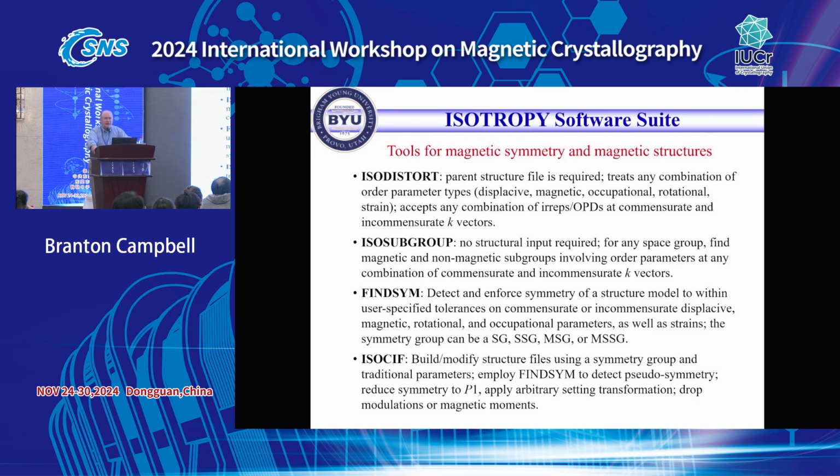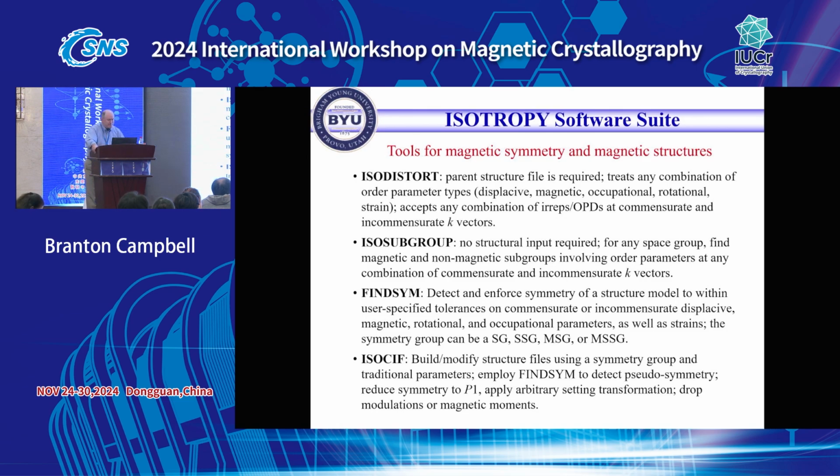So we currently can't start with a magnetic structure as the parent, or start with a superspace, with an incommensurate structure as the parent. To my knowledge, no one has ever determined the irreducible representations of the magnetic space groups, or superspace groups, or magnetic superspace groups. So without these representations, you can't really use such structures as parents. But maybe in the future, someone will do this, and it will be possible.